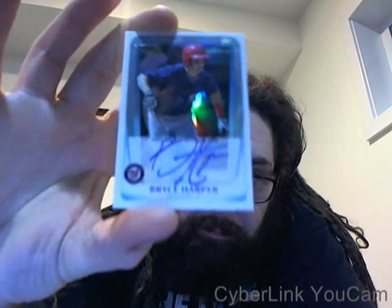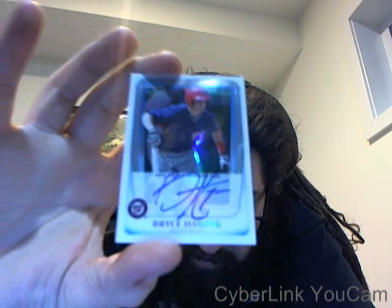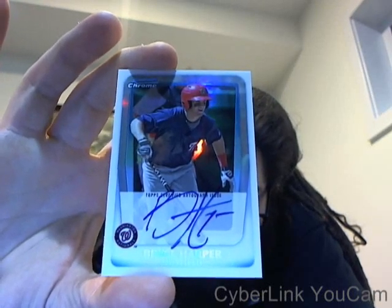Think it's sick. I was hoping I'd have my package in from Doug today too. It would have made three Jordans in one mail day. But I made a trade with Doug. I sent him a bunch of really nice flawless stuff for one Jordan auto. And then this, absolutely sick, locked up in the PC. Bryce Harper, Bowman Chrome Rookie Auto, Refractor out of 500. Nice and clean, big bold auto. Super pumped on that.